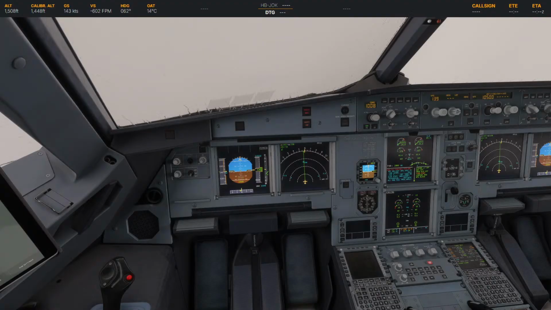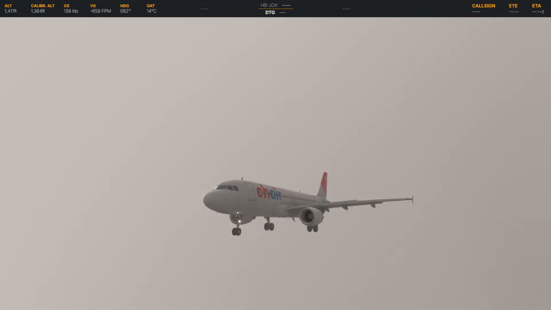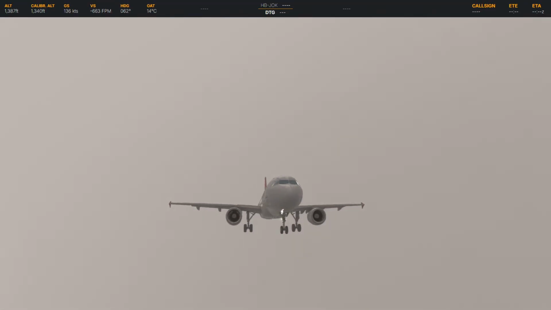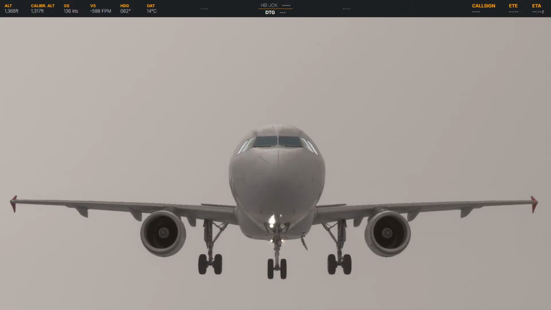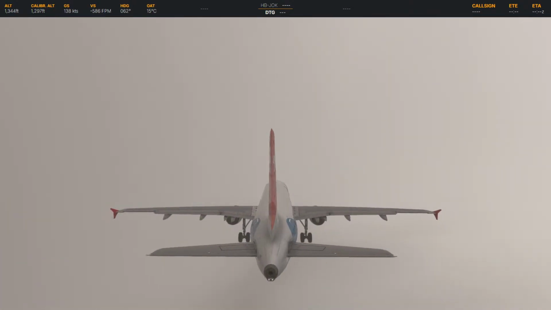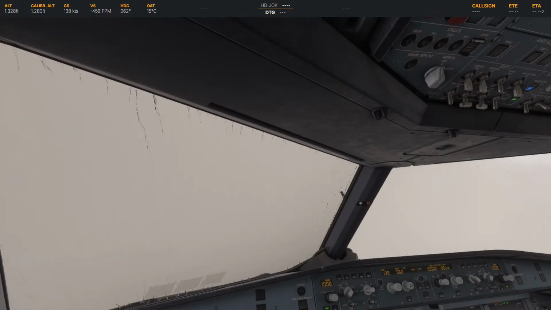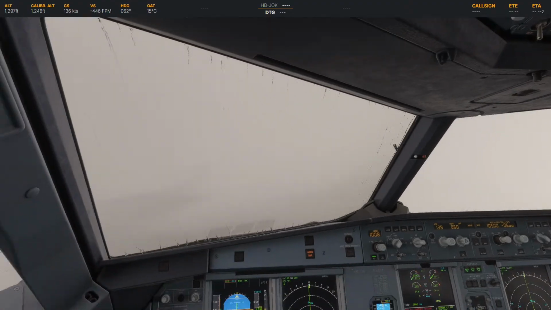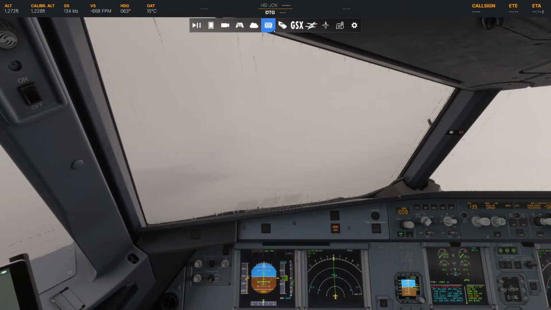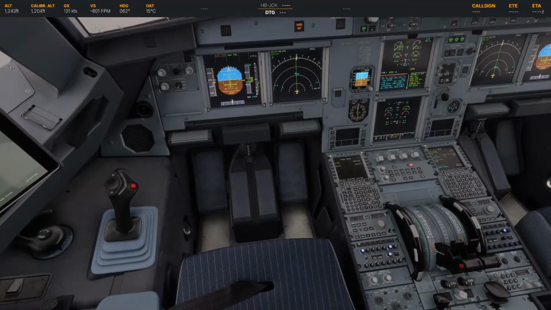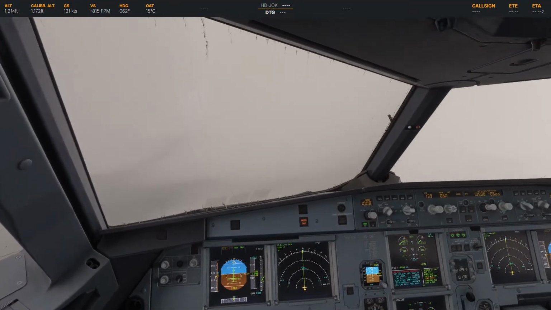All engines failure. Oh, the APU, the ram air turbine is out. I don't even understand why, like, I mean, I can't even set the landing lights. Okay, like, get rid of the PAs.